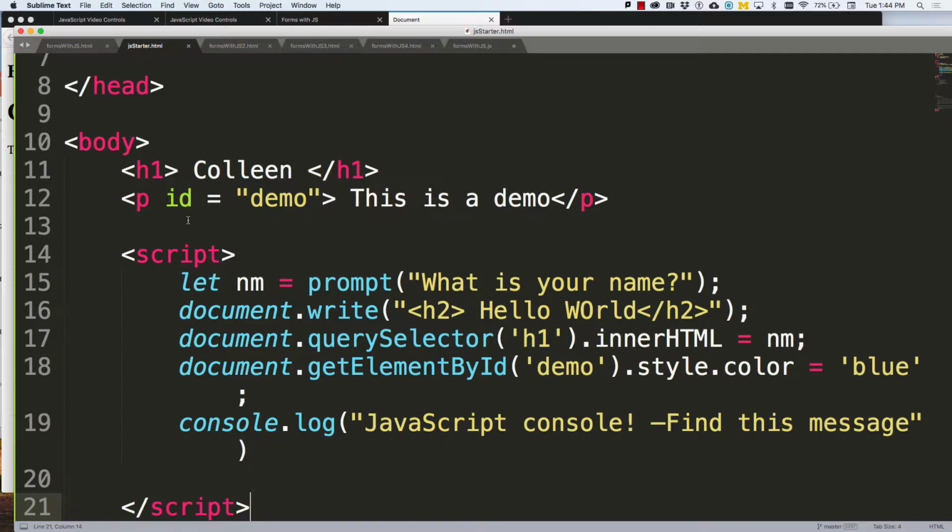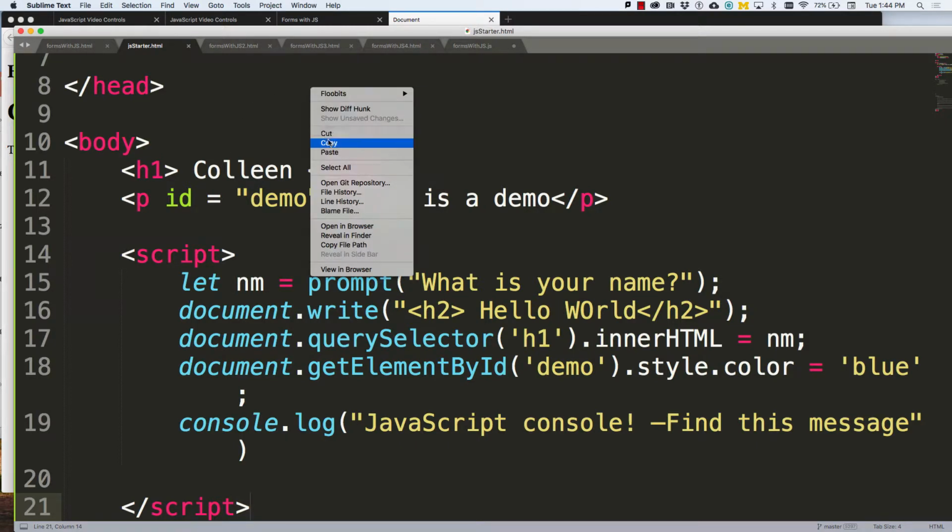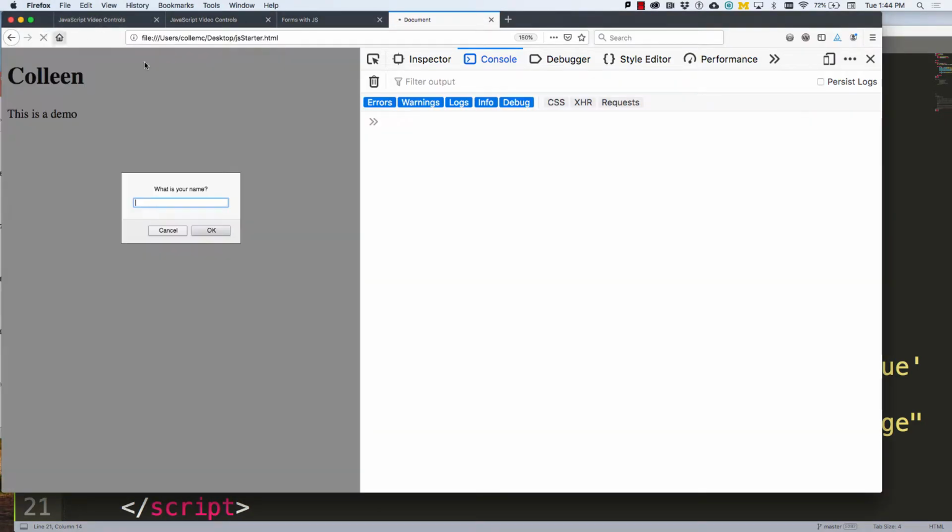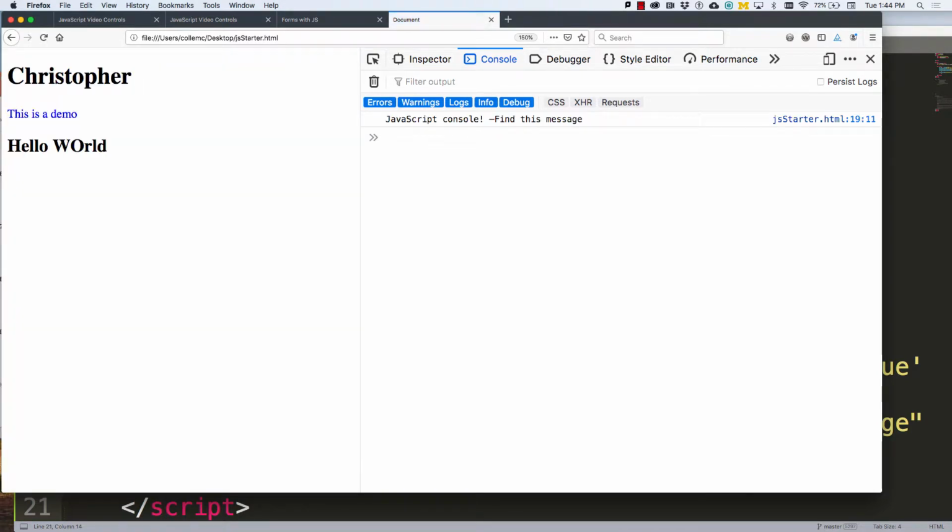I didn't change any code, I just moved it. What happens now? Did it change? Remember how we were getting on you about whether your files are in the right spot? It's going to get even worse. Are your files in the right spot, and is your code in the right spot? It's okay to have JavaScript up at the top, but only if it's not planning on manipulating things as the page loads. If you're trying to manipulate things as the page loads, you need to put it at the bottom so everything's created first.